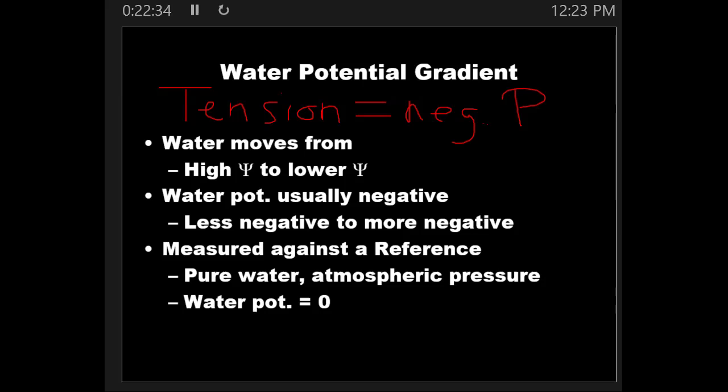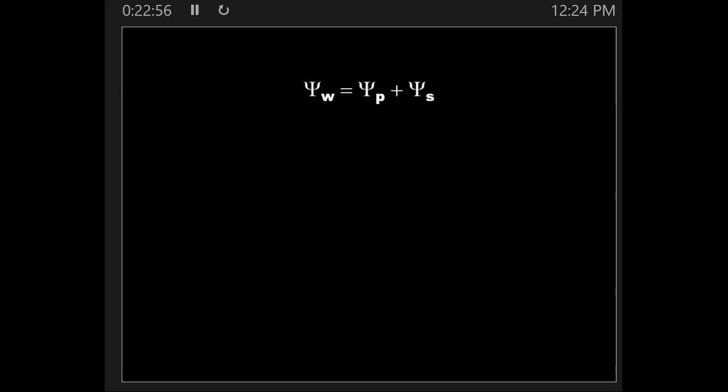Now, when they started collecting data on different plants, they kept seeing over and over a tension force in the xylem, so a negative pressure. And so that's why they said, okay, really water's moving from less negative water potential to more negative. They came up with this simplified equation to describe most water movement in most plants. You have to add on a couple additional terms if you think about really tall plants. Then you have to think about gravity forces, and that's another term that often gets put on this equation.